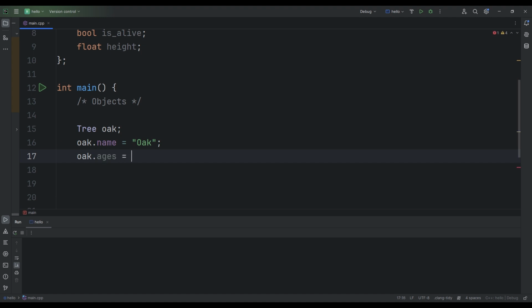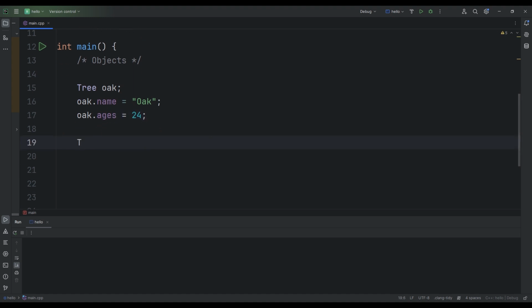Also, let's specify the age. Let my oak be 24 years old. You can set other data, and I'll limit myself to these two values for now. In the end, we have just created a specific object with characteristics. If I need to create another tree in the future, I will simply write below here, tree, and let's add, fir tree. Then, for this object, in the same format, I can set new data. Let's specify the name, fir tree, and also specify its age. Let our fir tree be 5 years old.